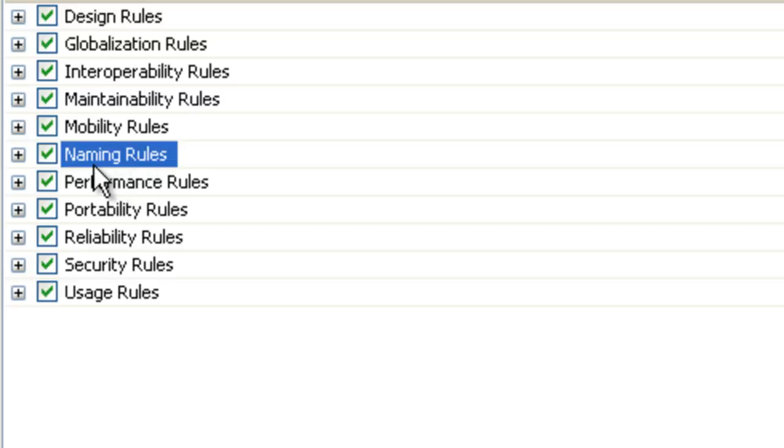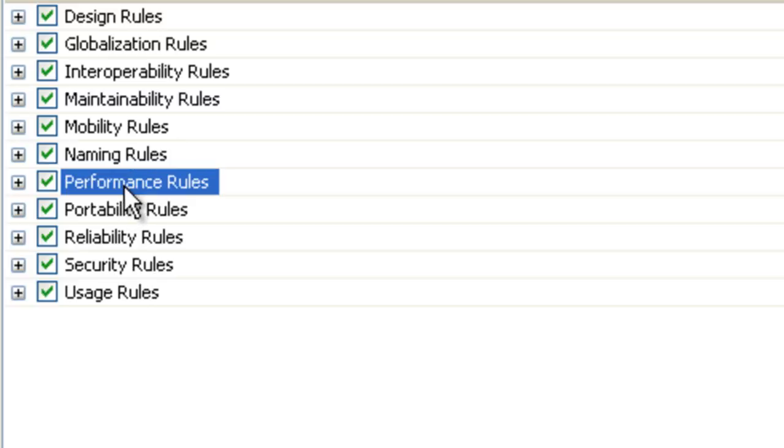It often is going to bitch at you for Hungarian notation because it's Microsoft. Performance rules.